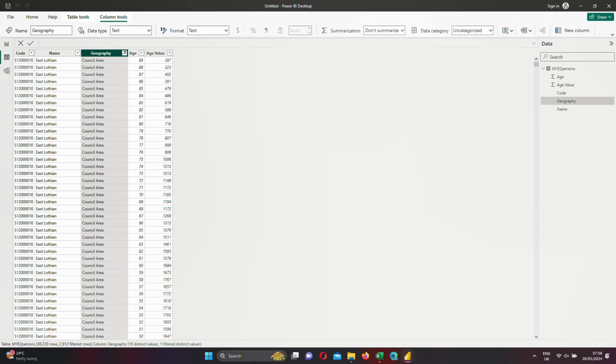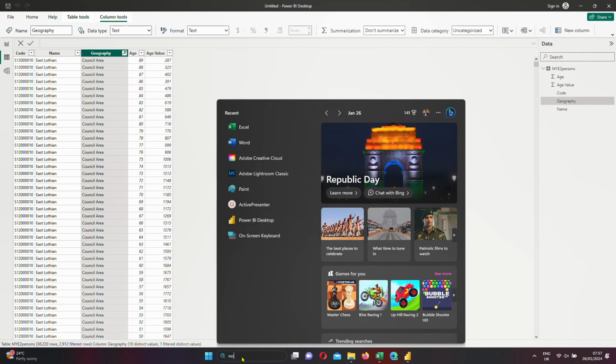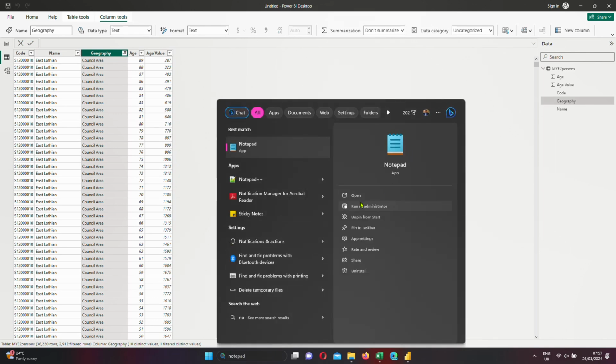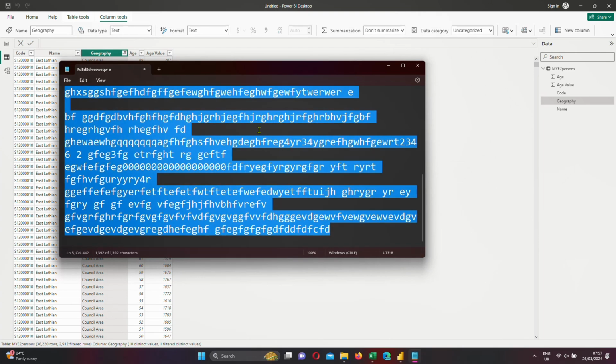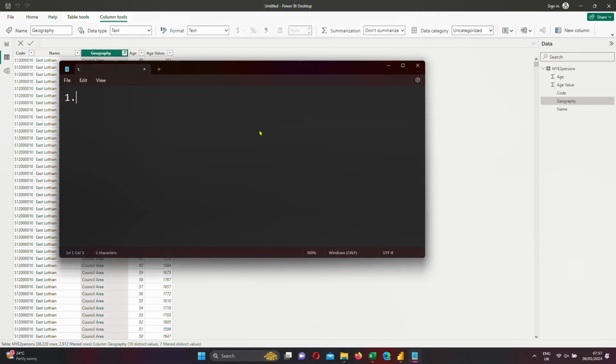So this is what we are going to do. Let's say: split the data based on geographical type.